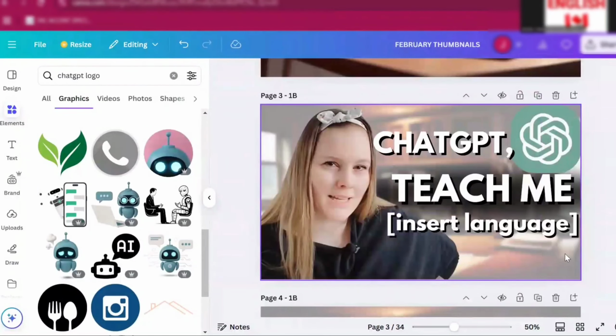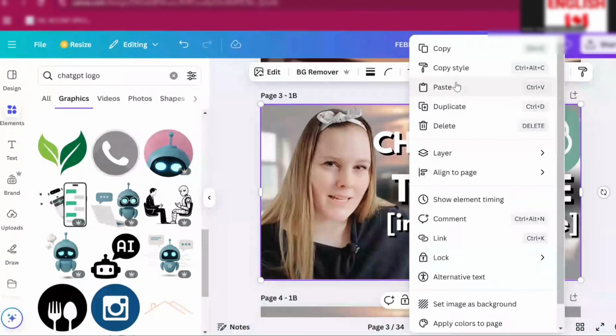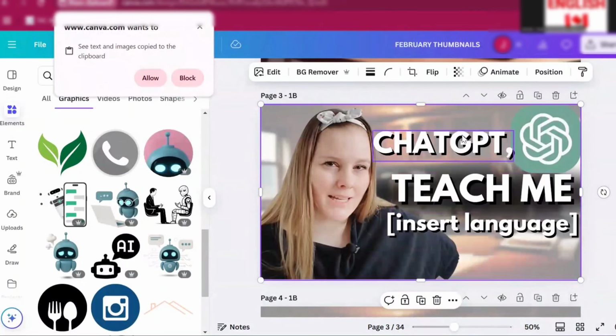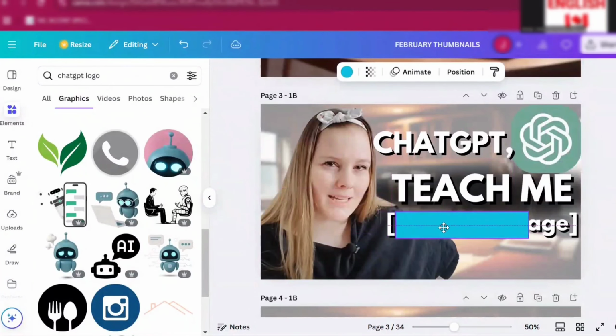And then I click on the slide, and then I could right click, paste. And then right now, it is on top. So right now what I'm doing is I'm just positioning it because when it is on top, it's easier for me to maneuver where this block is going to go.